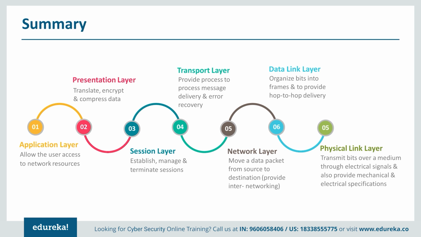The session layer establishes a connection, maintains the sessions, and also takes care of the management of the session. The transport layer gets the data in chunks, breaks the data down from the session layer, and sends it across to the network layer. In the network layer, the data is called packets, and the packet will have the appropriate header information and trailer information, along with the destination address and also the sender address.